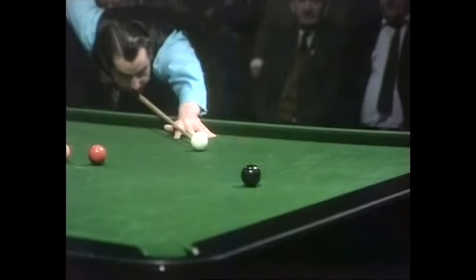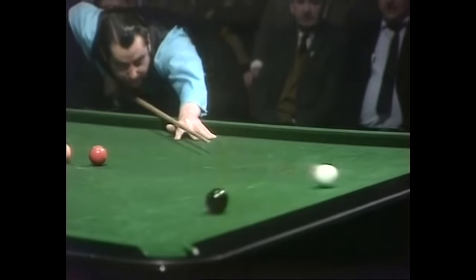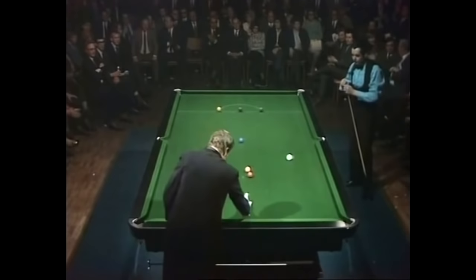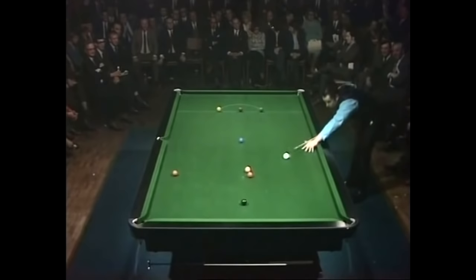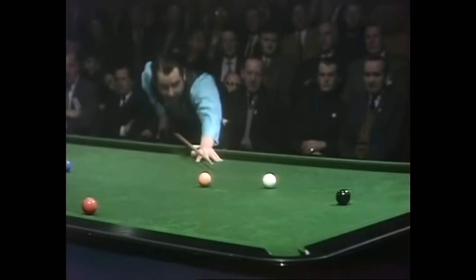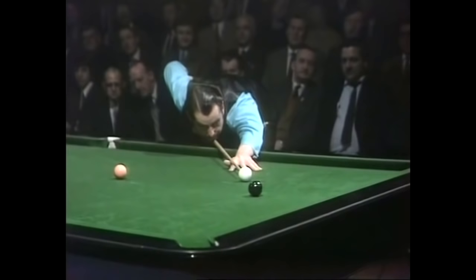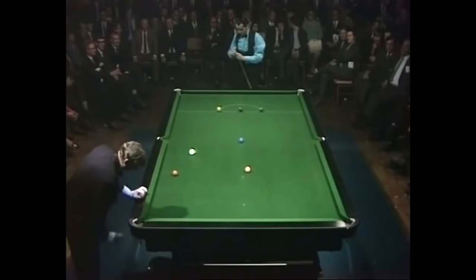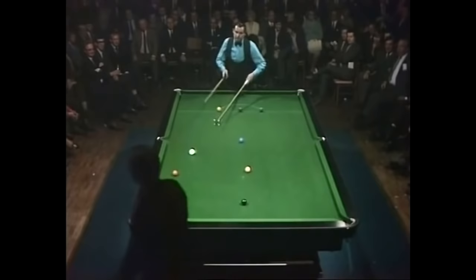Are we going to see a 100 break? It may well be premature to say that, but in Reardon's form, it's possible. Eighty-four. The break stands at 2 reds on the table. Once again, the black is waiting. The break stands at 1 red on the table. A very definite possibility of a century break by Ray Reardon here this afternoon.